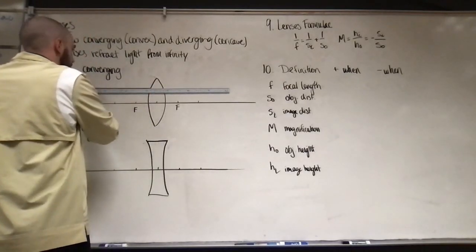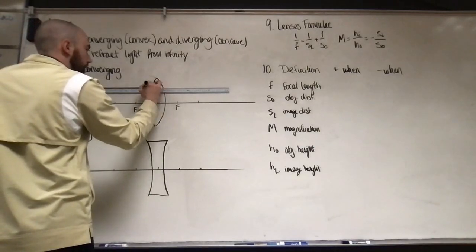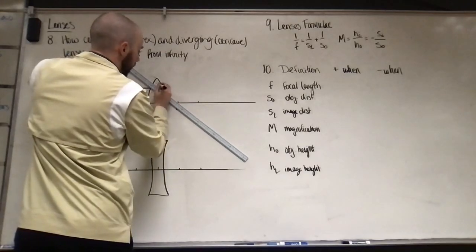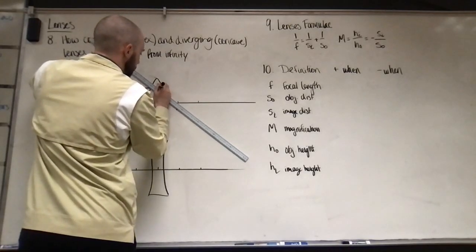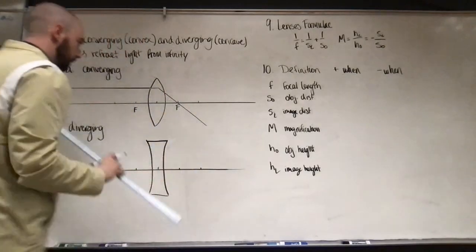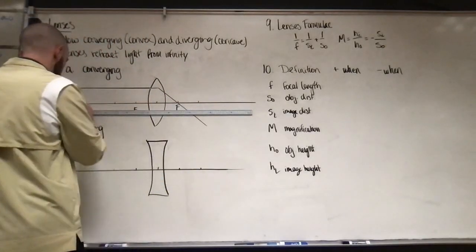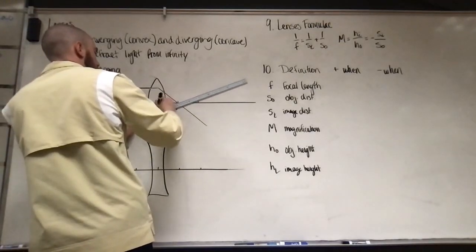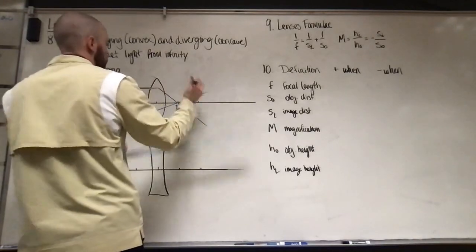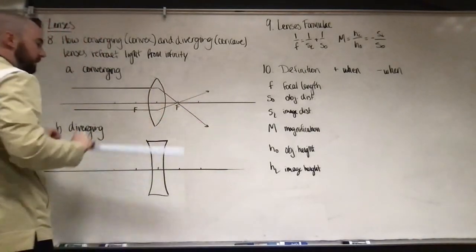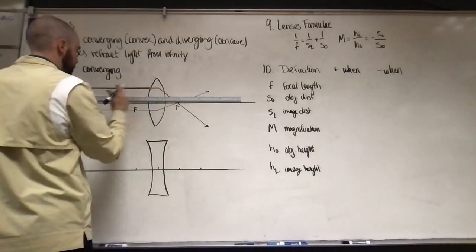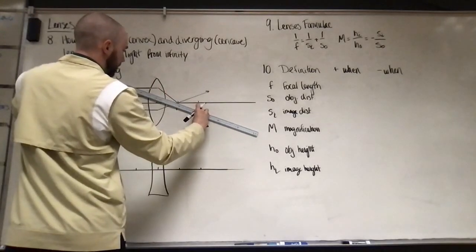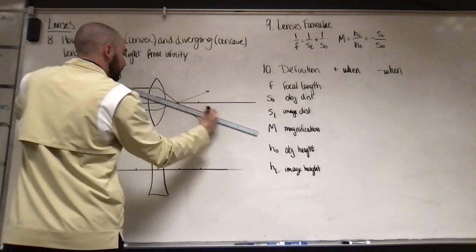But the way you do it to simulate that bending, just go straight to the middle point, and after you're there, come out and aim at the focus on the far side. I always think of this one as the way it naturally feels, because you want to aim for the focus in the direction you're already going. So I'll just do a couple more rays here just so you can get the idea. I'll do three. Come through, go up through the focus on the far side. As a result, we call it a positive focus if it's on the opposite side of the object. So in this case, we would have a positive focus. Here's my last ray. Notice they are all going together, thus making this a converging lens.